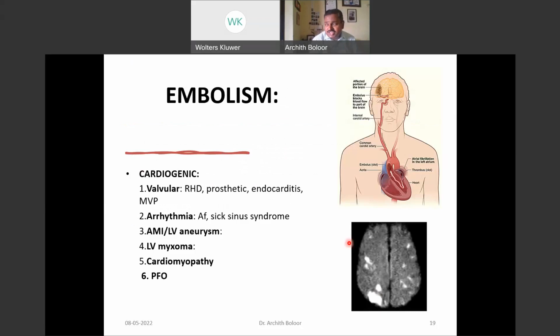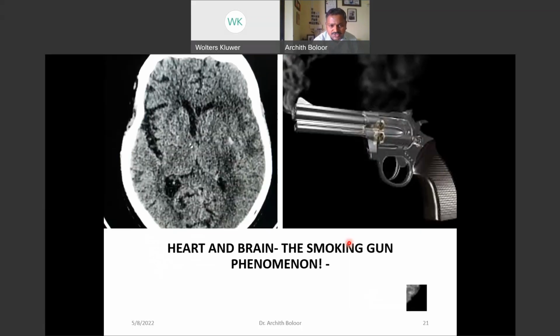So hematological conditions have to be evaluated. In India, we still have a lot of rheumatic heart disease and infective endocarditis; mitral valve prolapse is common the world over. Atrial fibrillation is by far the most common cause of cardioembolic stroke the world over. You could get myxomas rarely. A post-MI clot can also be dislodged. Sometimes cardiomyopathies, especially dilated cardiomyopathy, can have mural thrombus and that can cause embolic stroke. As I've already told you, the patent foramen ovale is also a very important cause of cardioembolic stroke.